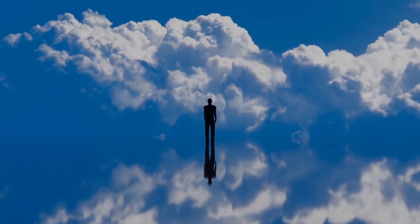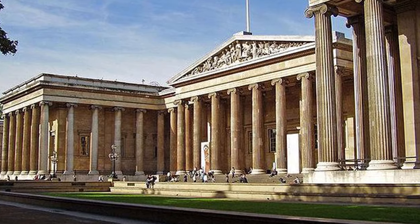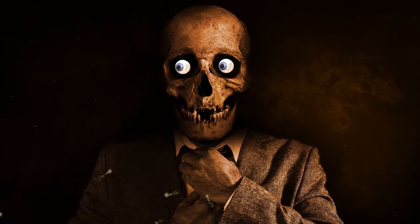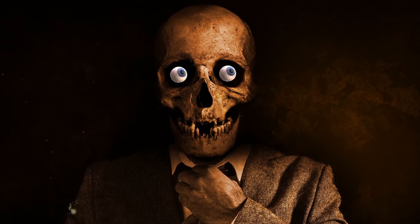That was until I took a trip to this place. This is the British Museum at Great Russell Street, London, where I saw one particular depiction of a famous Egyptian pharaoh created by an ancient Greek artist. I saw this depiction with my own two eyes, live in the flesh, not on a phone or a laptop screen, and it blew me away.